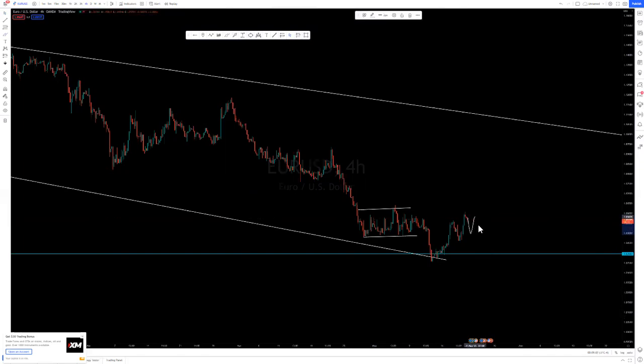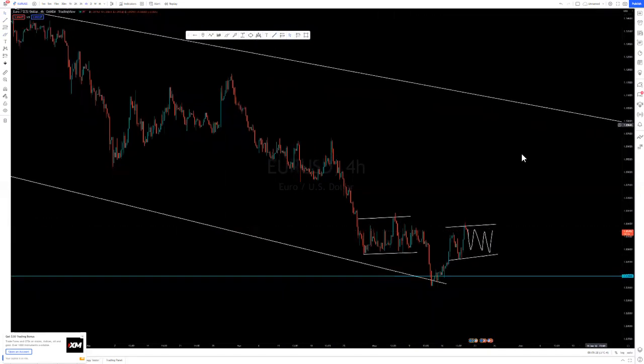So if you were to form something like this, so what is this? This makes up a what? This makes up a shoulder. So if you were to take this setup, guys, you'd be taking this setup based on what? Based on the pattern that you see. So what is the pattern that you see right now? The pattern that you see right now is the inverse head and shoulder setup.